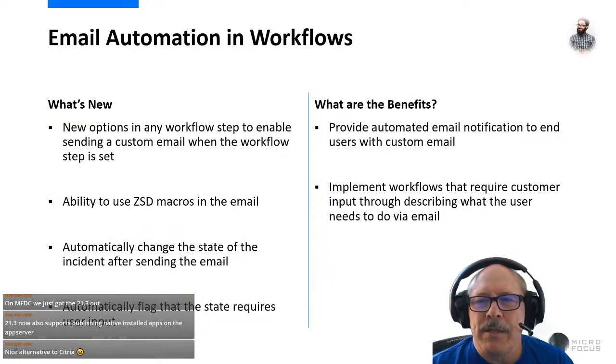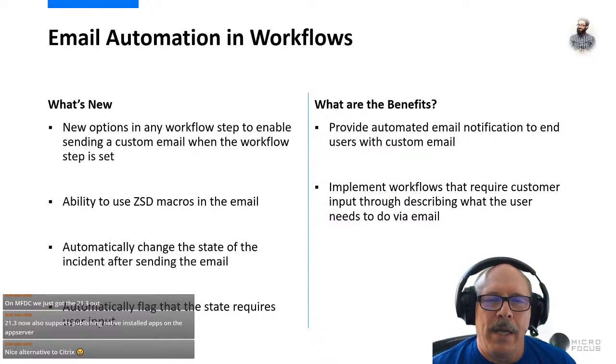Another thing to talk about is email automation in workflows. Enabling the sending of a custom email in the workflow as you go through. When it gets to a particular pending state or open state, you can actually have it send an email. So that's actually in the workflow setup. So be aware that that's a great added benefit now in 8.2.1.